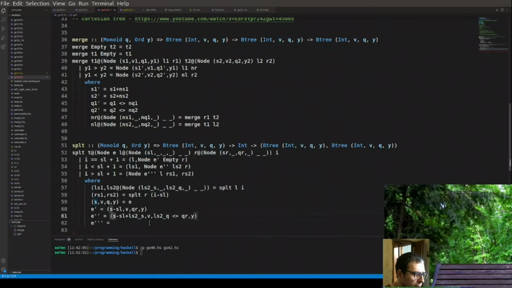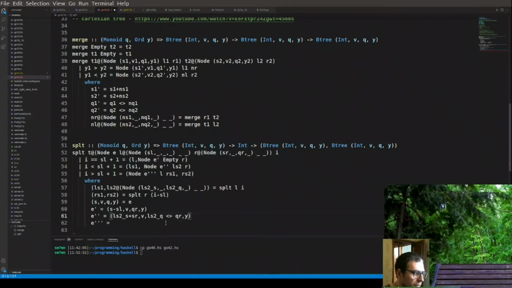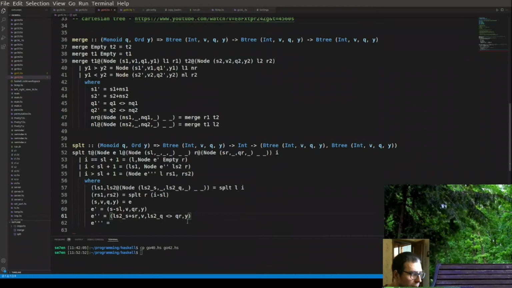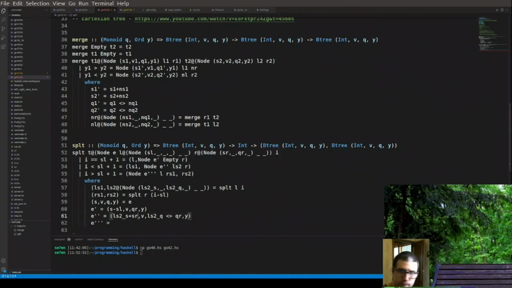So actually I think this will be a simpler definition if I define it like this. Okay, so we take the left subtree and its size and the right subtree and the new right subtree and its size, and we just sum them. And this is our value in our new root node.